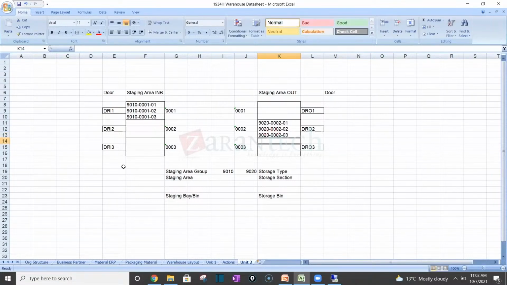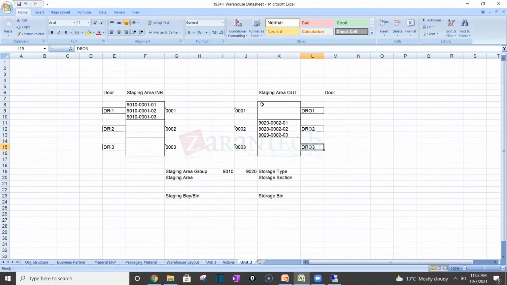So for example, for inbound, anything which comes from an external plant goes to the staging area. When this bin is full, it will go to another bin, and then another. If the staging area is completely full, then it will go to another staging area. In outbound, we might give this staging area and door to FedEx, who always come there at 5 p.m., and we load the stock from the staging area onto the door.